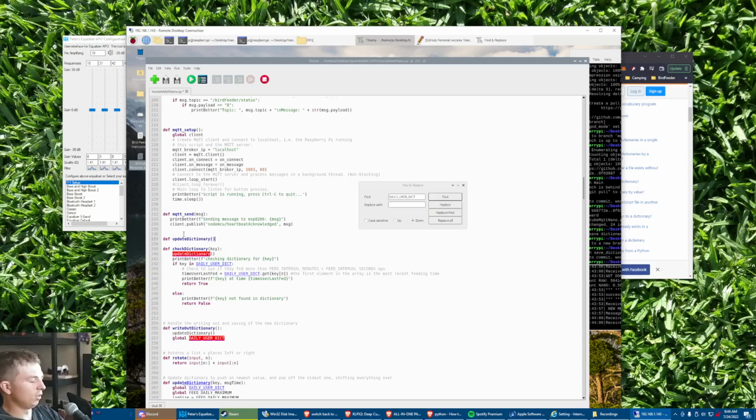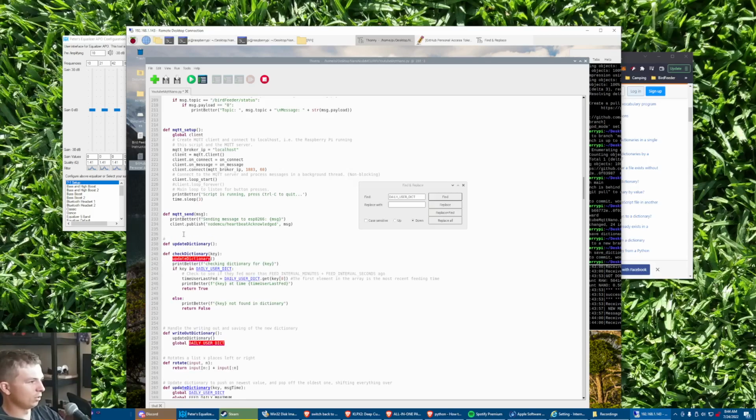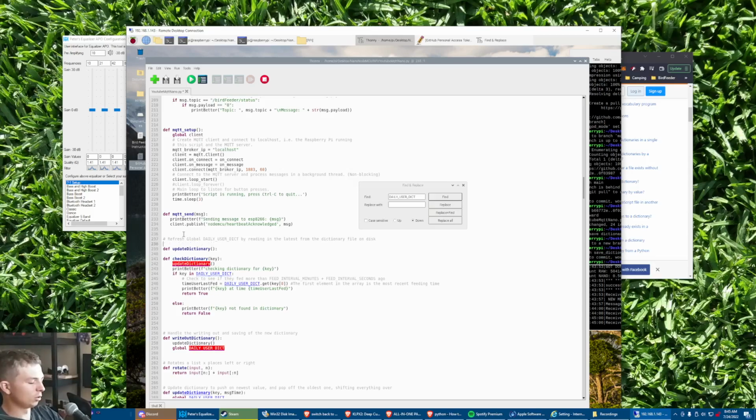Update dictionary, call this refresh global, reading in latest from the dictionary. This should be called before reading anything.